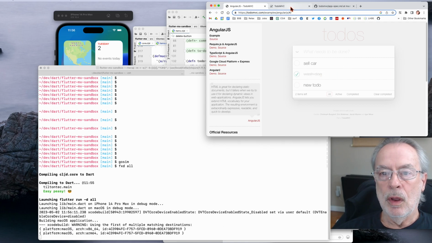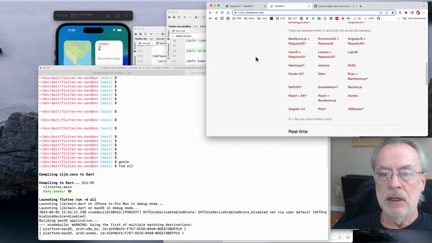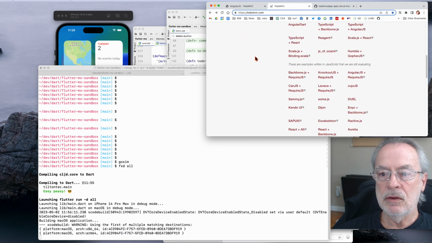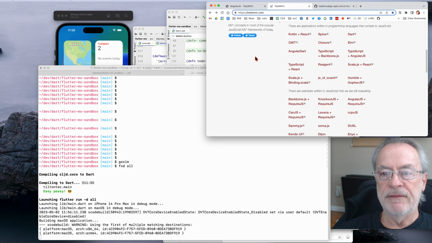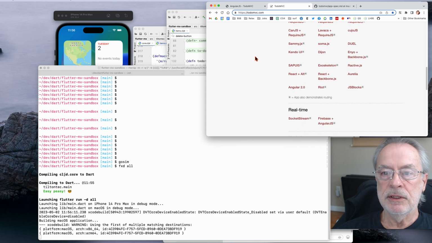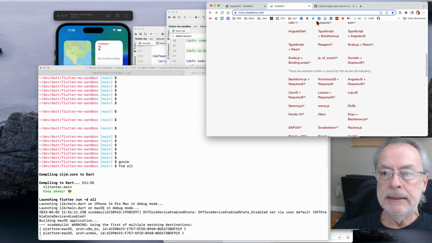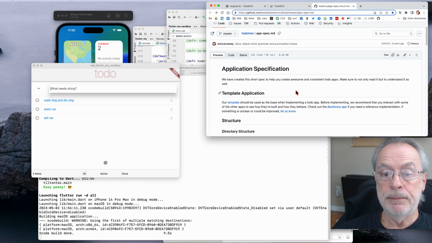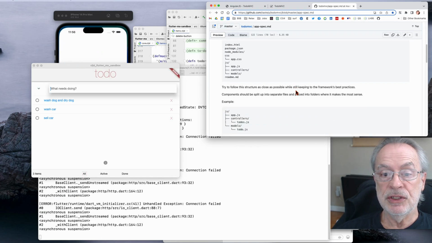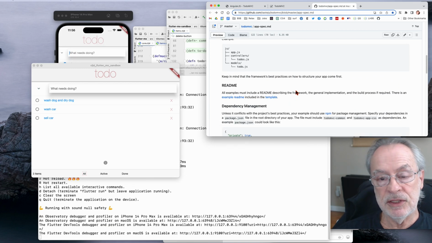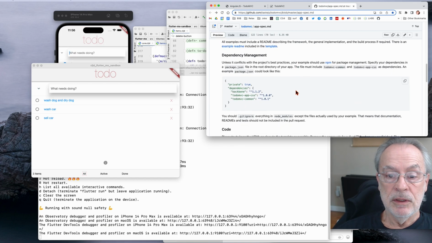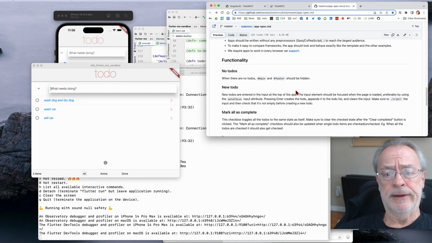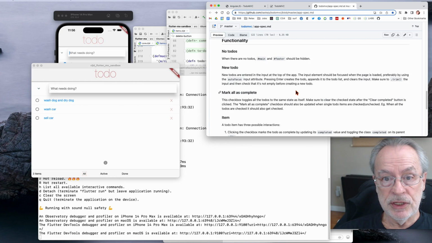And here's the TodoMVC page, and as you can see, this is pretty big back in the day. I don't know how long ago, maybe 10 years ago. Anyway, 50 or 60 frameworks have actually executed this bad boy. And when you execute it, if you want to get on that page, you actually have to fulfill a pretty tight application specification, including things like CSS. Well, they give you the CSS. HTML, you have to use coding style. They even get into your coding style. And then down here we have the functionality.